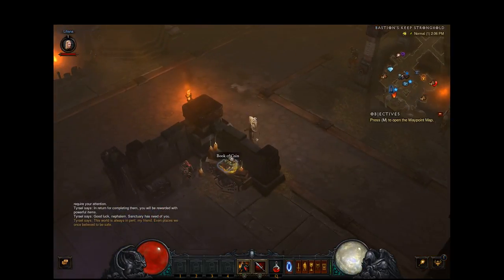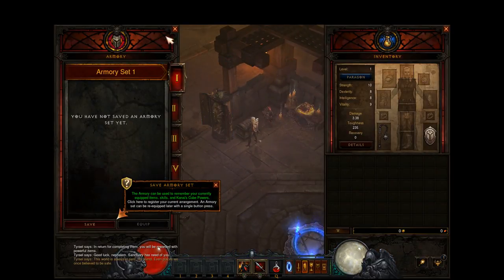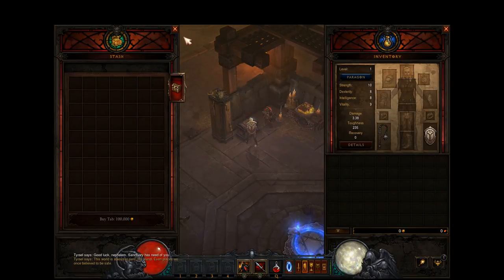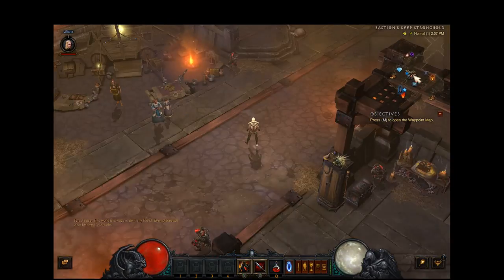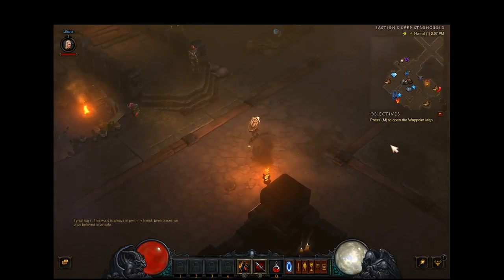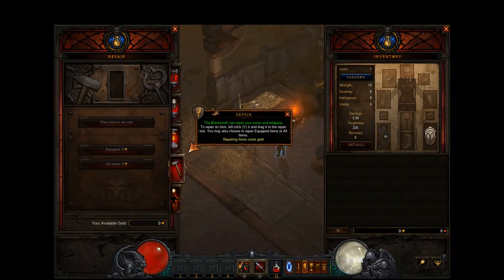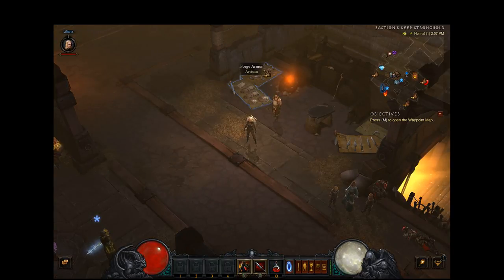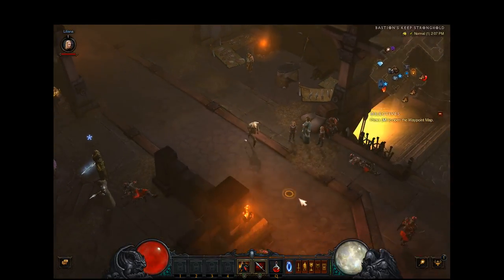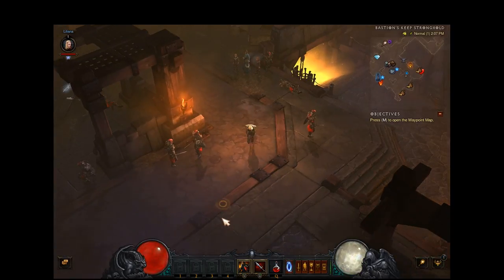Okay. Book of Cain. Alright, don't have an armory saved yet. Stash. Nothing in my stash. Okay. Don't need the jewelry yet. Let's go to the blacksmith. See what we can forge. Okay, we don't need that. Healer, keeper, miner, fence. Okay, let's go over here.